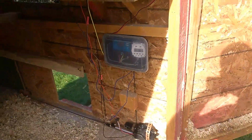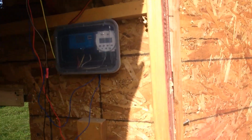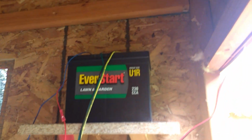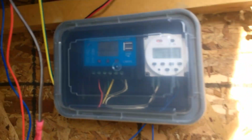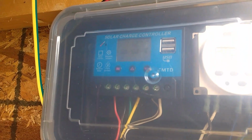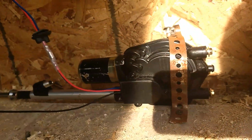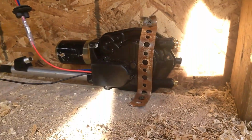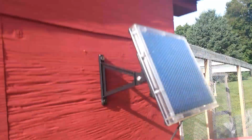It may look like a bundle of wires, but it's really, really simple. I'm going to go step by step, each component, and lay out how it works. So there's your battery. And the battery does what batteries do. It provides power for the whole system. Okay. In there, inside my nice Chinese takeout container mounted to the wall to keep dust and stuff out of this, is a solar charge controller and a digital timer. And then the last piece is this car antenna motor. Okay, all of these can be procured off of Amazon. Oh, and a solar panel.